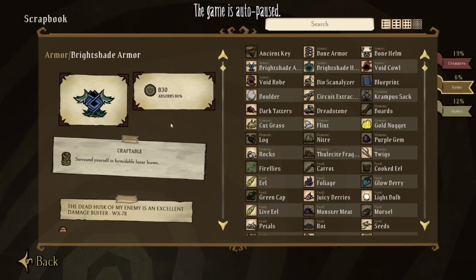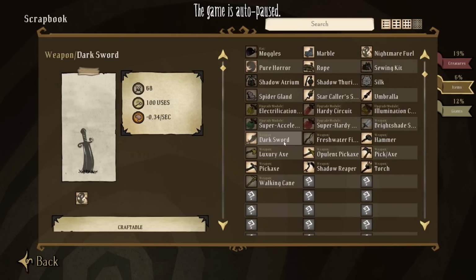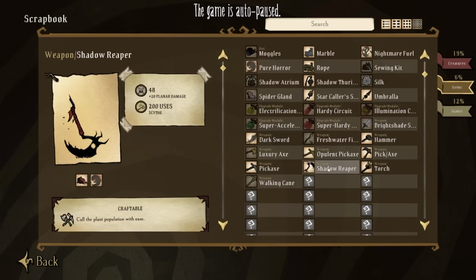For weapons and armor, it tells you the durability. For tools, it tells you how many uses they have. For weapons, it tells you how much damage they deal as well. This also tells you the sanity drain in seconds for some reason. And it even puts in the planar damage, which is nice because that's something that is a little bit awkward to get your head around initially.